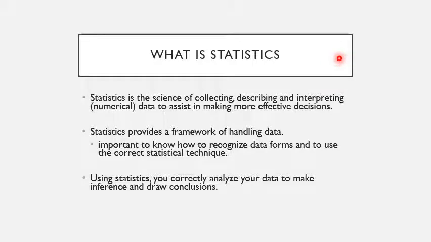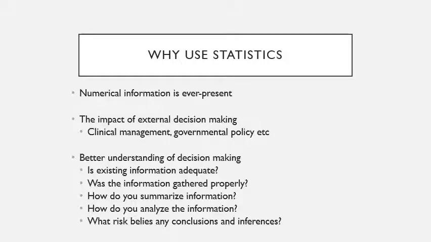So what is statistics? Statistics actually is a science of collecting, describing and also interpreting numerical data, to assist in making more effective decisions. So basically we use or provide statistics as the framework of handling the data. By using statistics, we can correctly analyze the data to make inference and also draw conclusions.